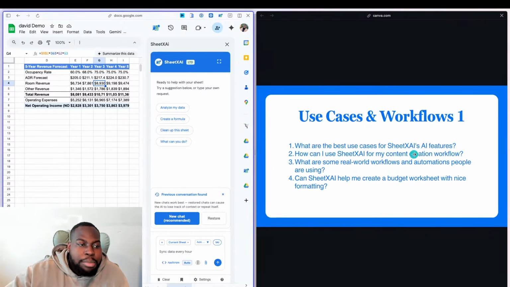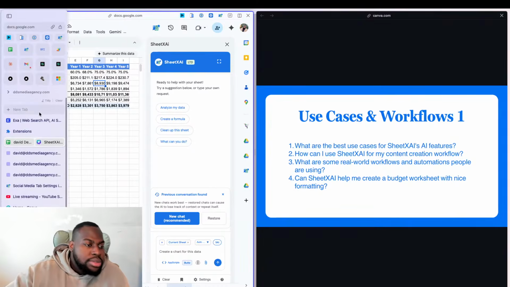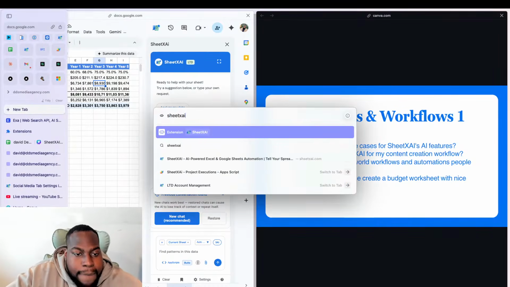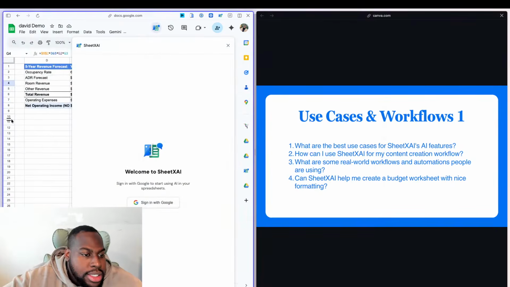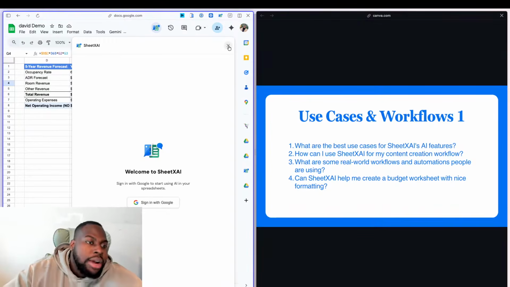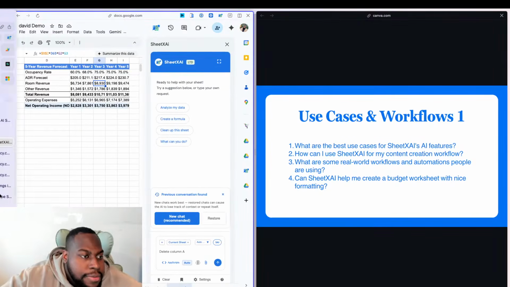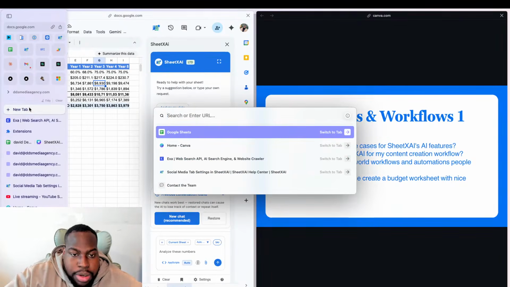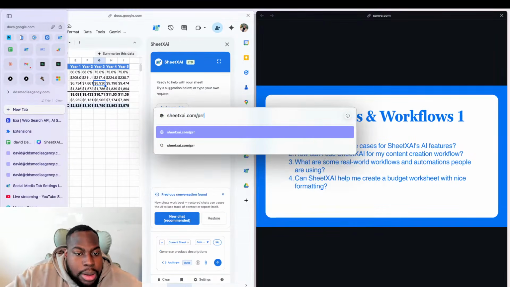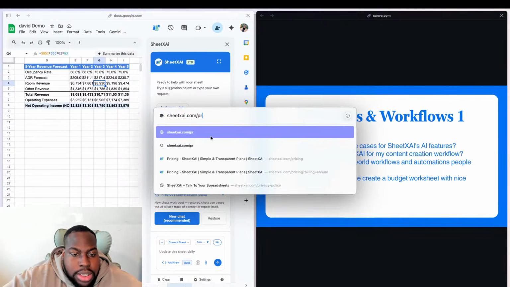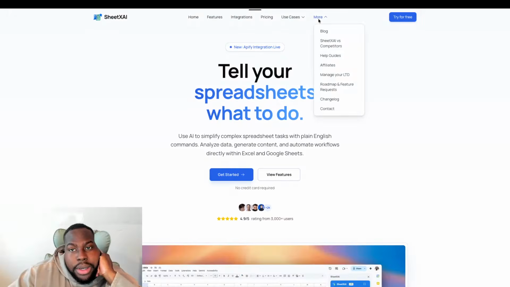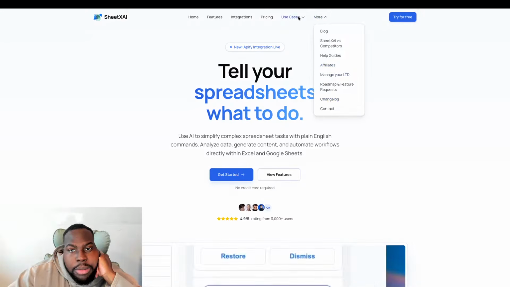And by the way, we have a prompt library too. Currently, it only has prompts for content generation. I could show it to you guys here. Sheets AI. Okay, not the Sheets AI extension. I brought this up earlier, but we're working on the Sheets AI extension. It should be out, I think, within a week. But first, let me just show this to you guys. We got a prompt. What was the sheetsai.com/prompt. Okay, I'm just gonna go to sheetsai.com and then we'll go from there. And if you go to more, there's a prompt. Oh wow, the prompt library is not showing.